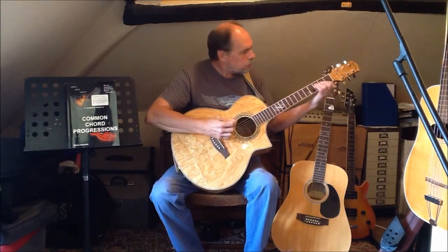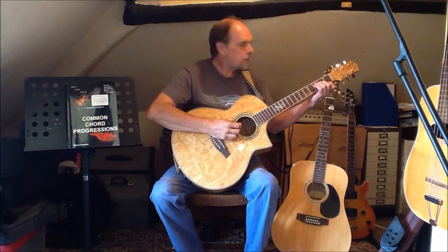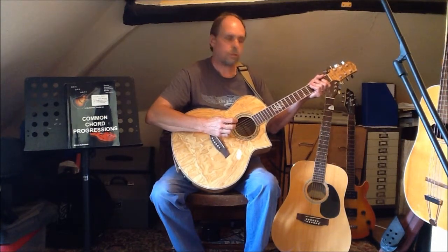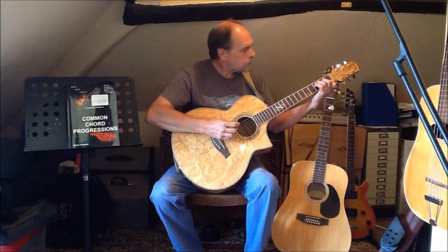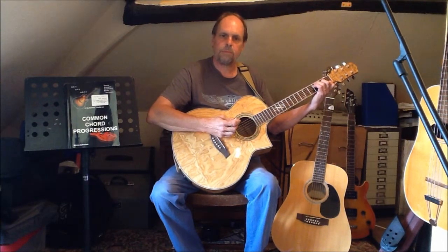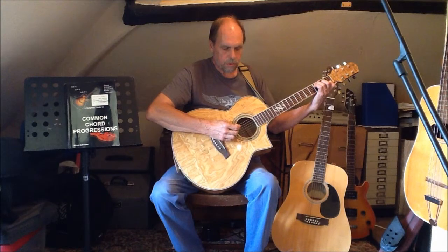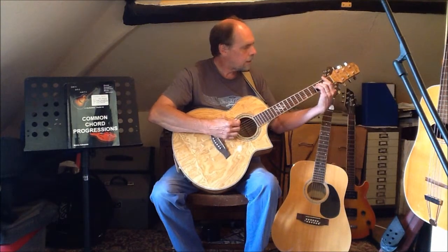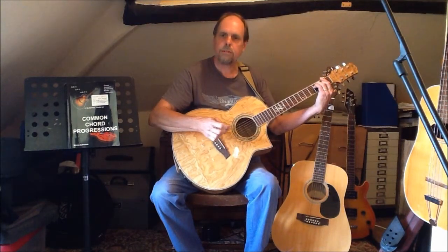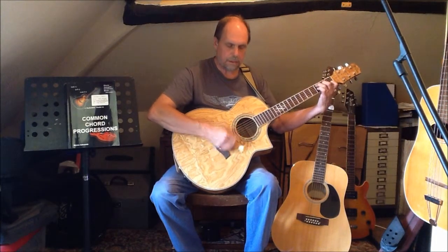Okay, another little thing you can do is to create some melodic patterns to link the chords of the sequence. One of the simplest ways to start might be to fill in the gaps between the chords with the intervening scale notes. So as we go from the C to the F, we can play C, and then play individual notes, C, D, E, chord of F, from the chord of G, E, A, B, C.